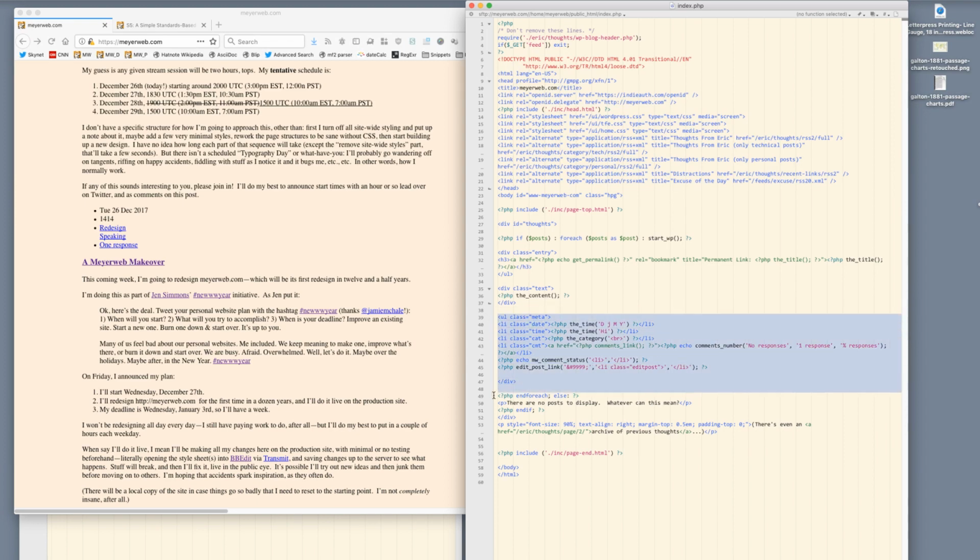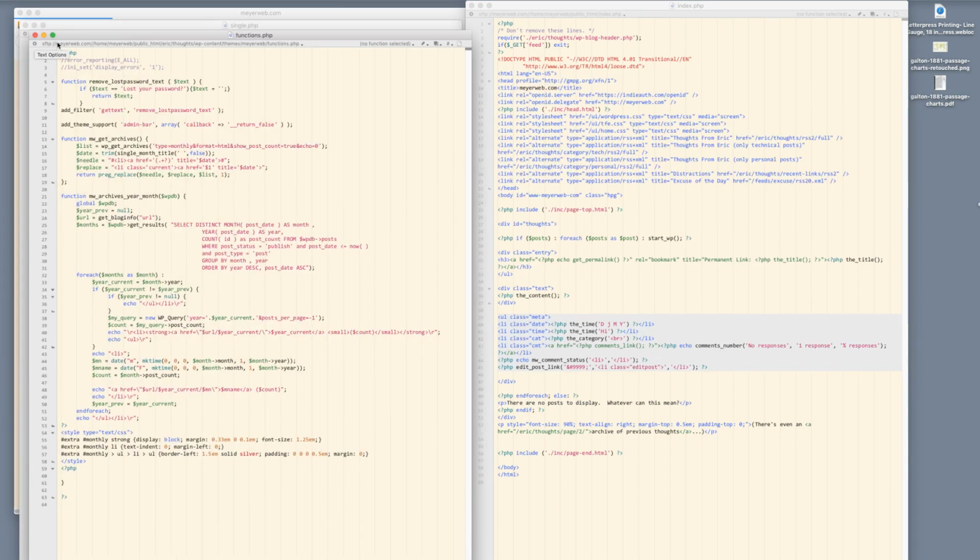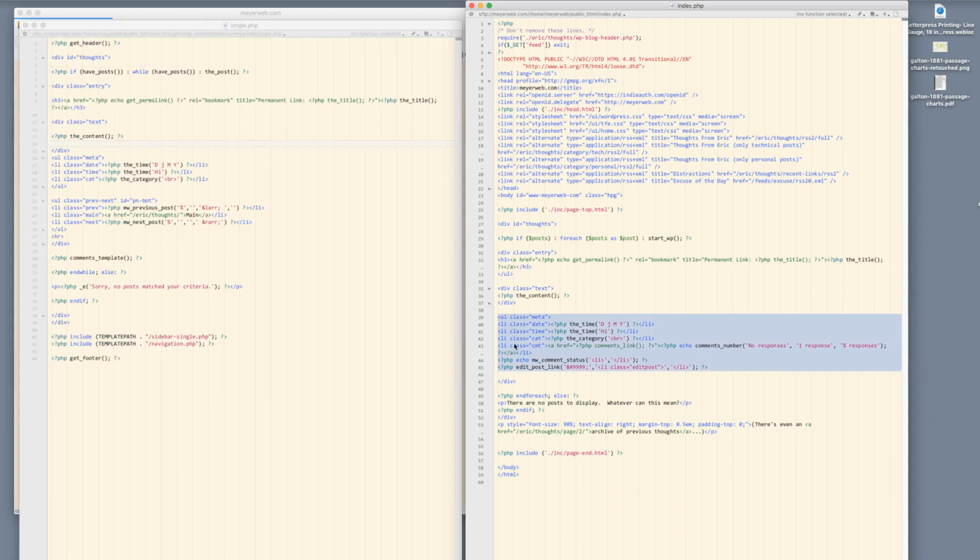And what I should really do, I'm not going to do it now, but since I'm calling PHP functions anyway, in my theme functions file I should have a function that generates this, if I can. And again, I'm not going to do this now, but I'll do this offline. That would make more sense, because then I could call that from wherever, and that would make this kind of stuff a lot easier.